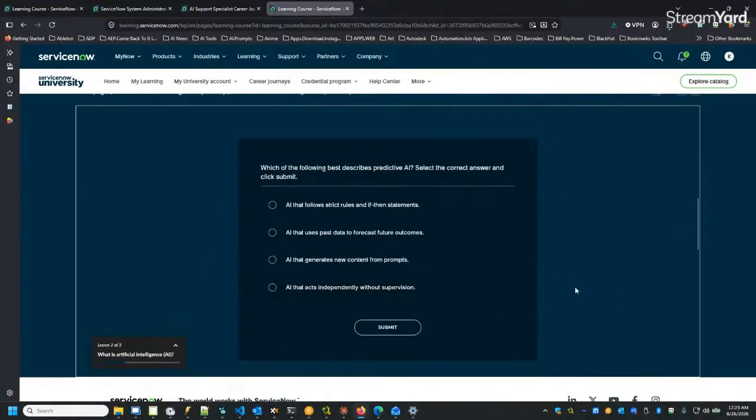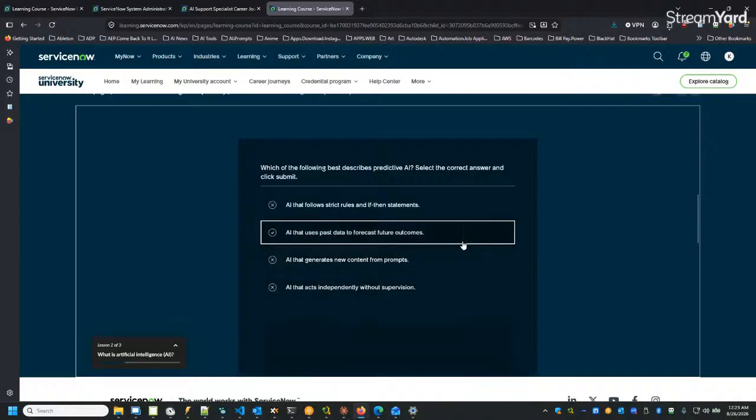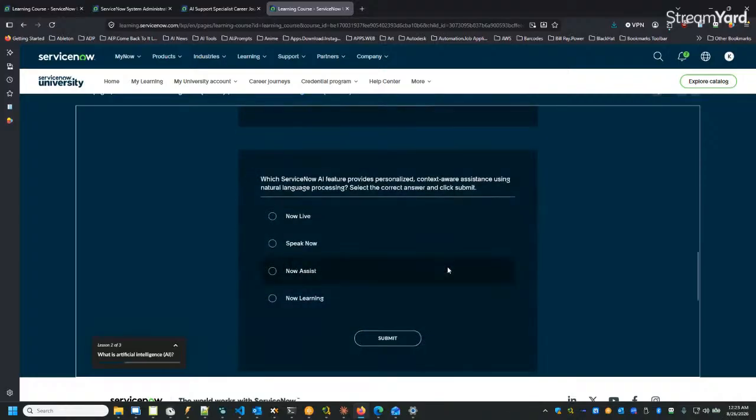Which of the following best describes predictive AI? Let's see. AI that uses past data to forecast. Okay. Which ServiceNow AI provides personalized, context-aware assistance using natural language? Hmm.